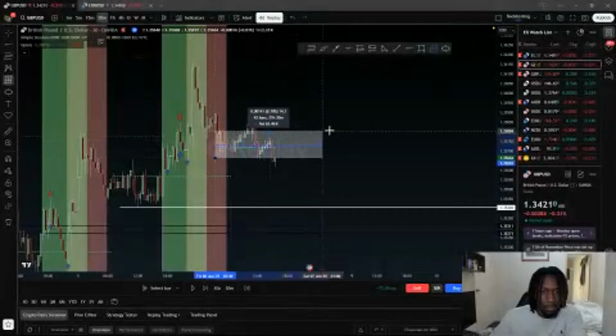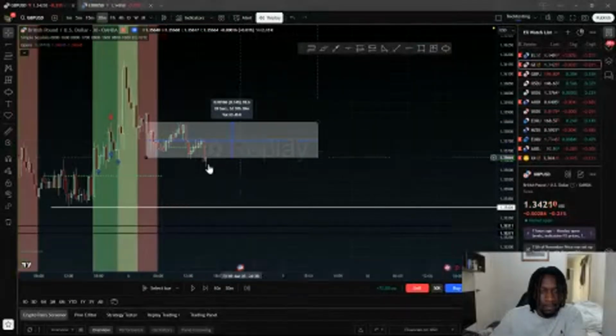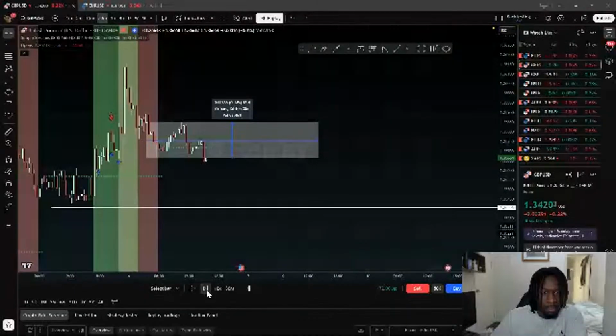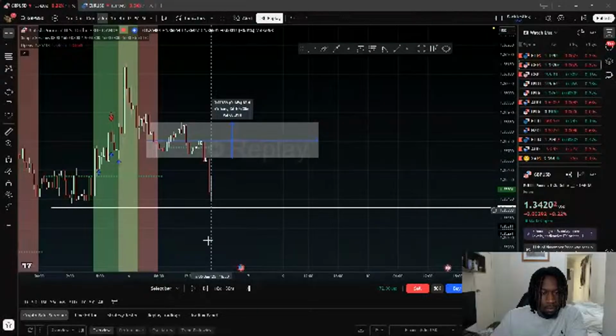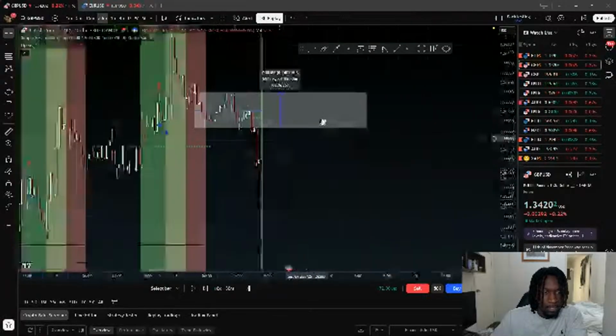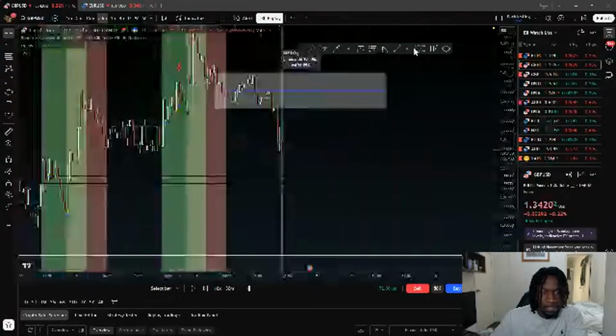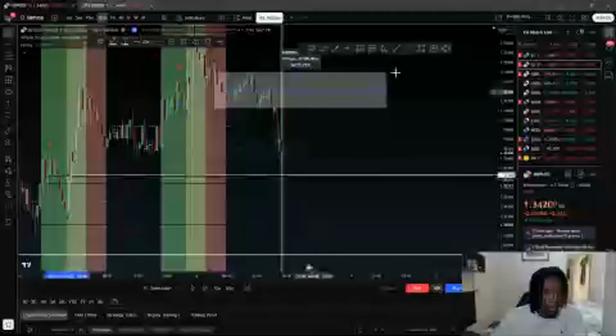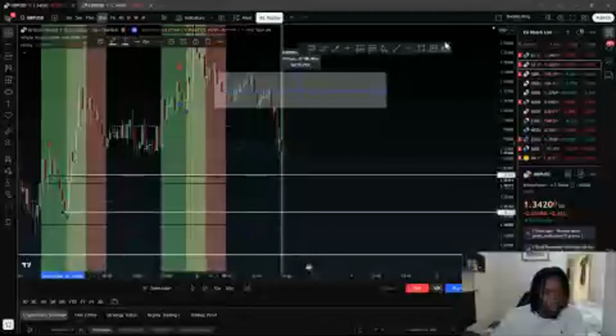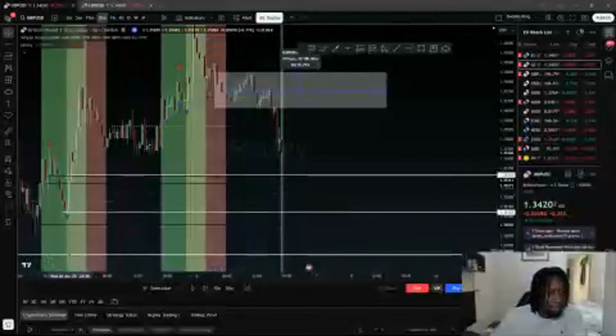Also forgot to do this stuff because this stuff is important. Do something like that. That's kind of giving me the range. Surely push down. Yes, okay. I like how price is literally perfectly lining up right now. It's looking very hard and it's looking like a difficult day today.